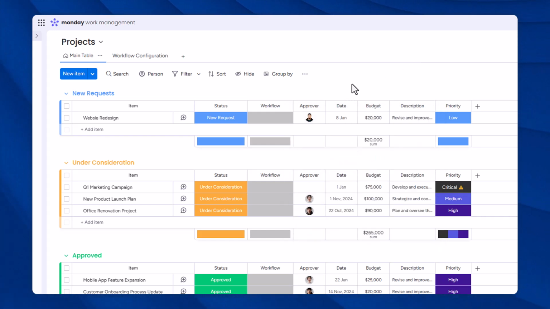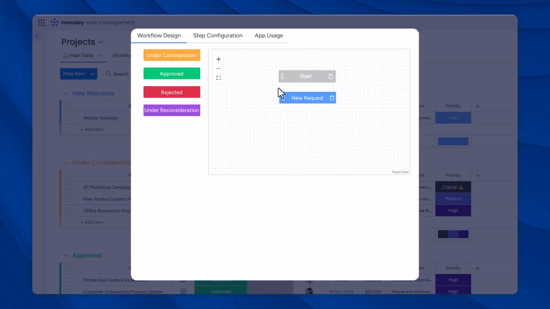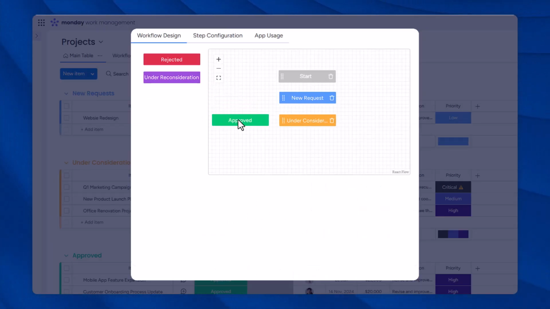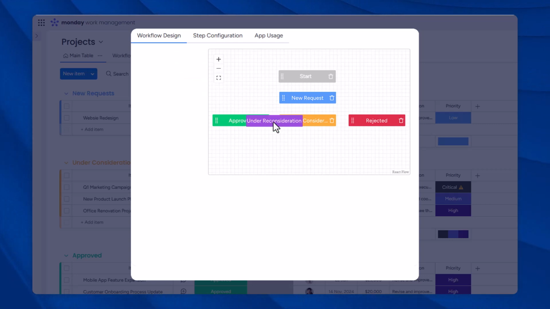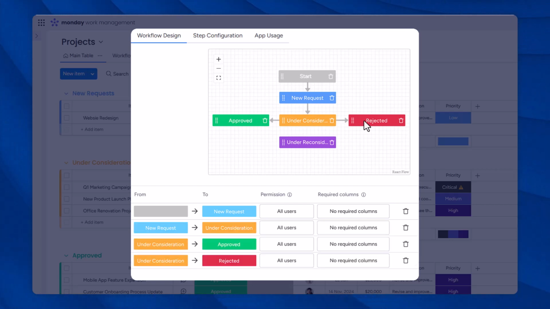Now you can design your workflow. Once the labels are set, use Workflow's intuitive drag and drop interface to design a seamless process flow. Connect each label with arrows to define the logical progression of tasks, ensuring a clear and structured workflow. This visual representation helps streamline processes by outlining each stage and its dependencies, ensuring clarity and consistency for your team.